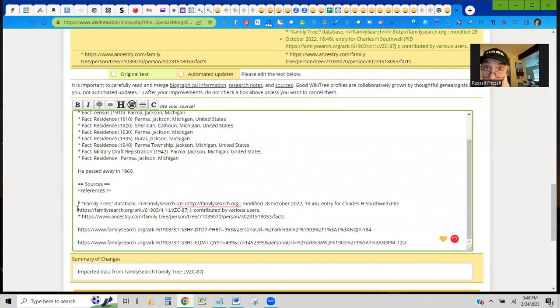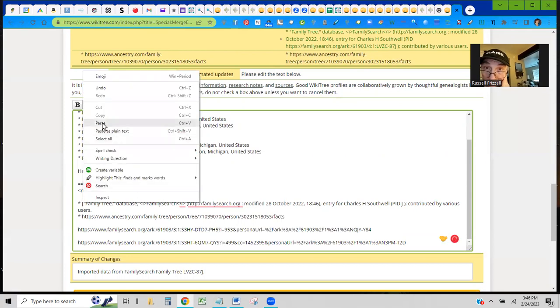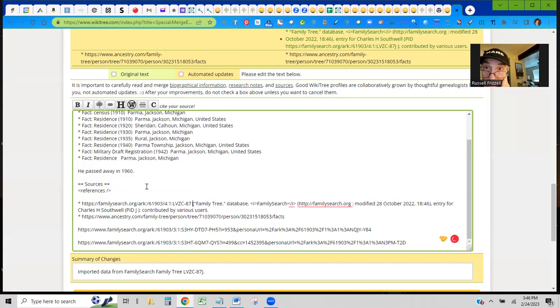What I normally do to get it in the right format is take that, put in the beginning bracket, copy and paste. Then I'll take that space, family tree.